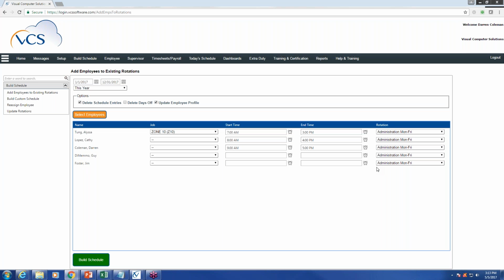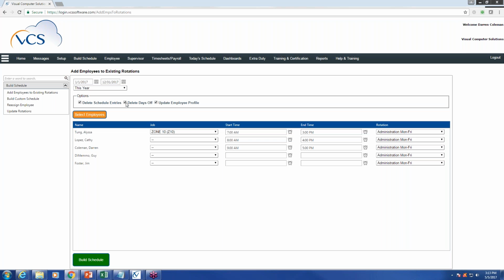That's right. And in fact, the next checkbox may also be relevant to the example you just gave. Delete days off, which by default is unchecked, means that if for the period of time you are reassigning someone, if the application sees time off on the schedule, it will transfer that time off onto the new schedule that you just assigned.